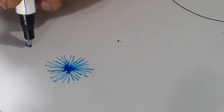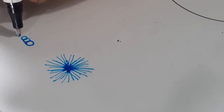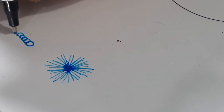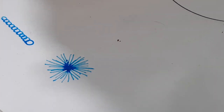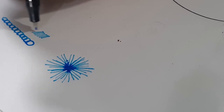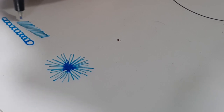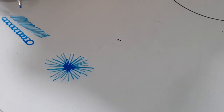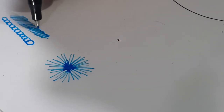As straight as possible. Also, another thing, circles. Draw tiny circles. One beside another, keep drawing them until you fill up a whole page. Another thing, which is hatches and cross hatches. And try to keep them all straight.